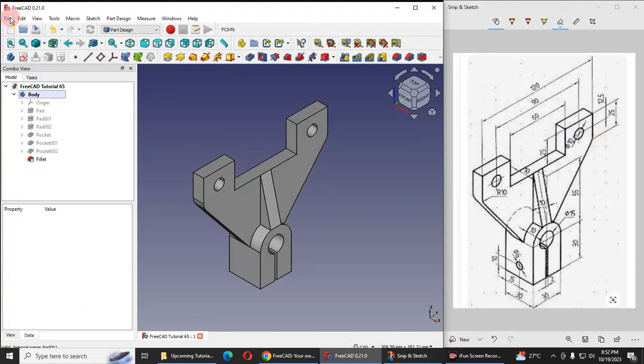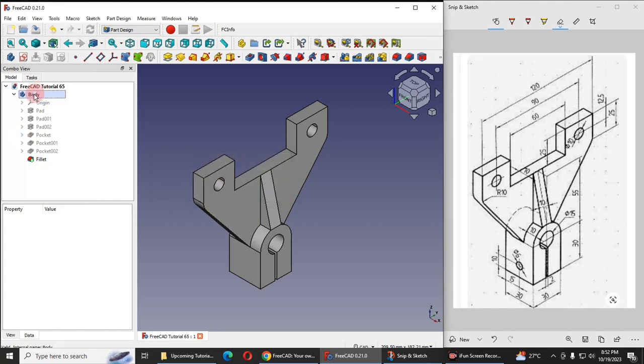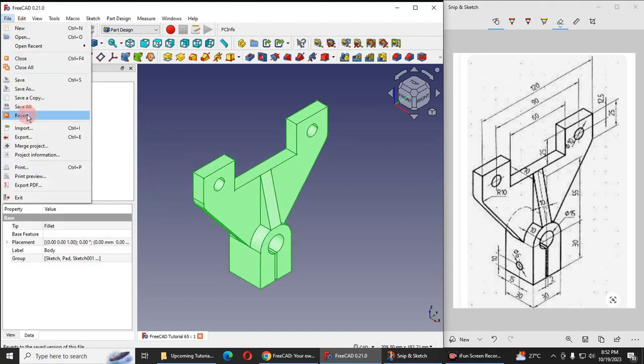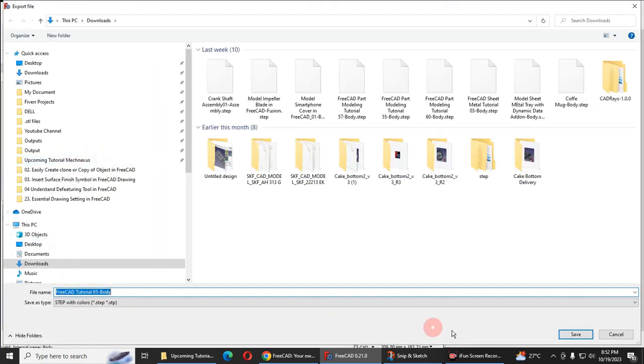Something like this, and now I will go to the export, select the bodies and go with the export option and save it as a STEP file.